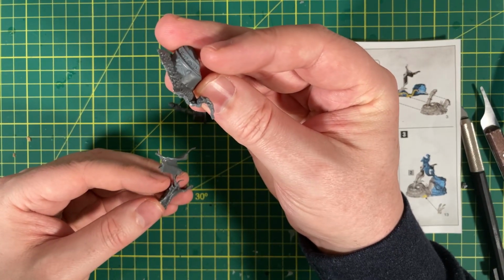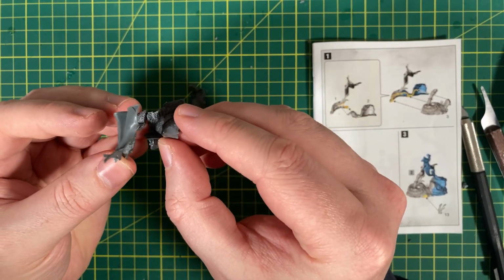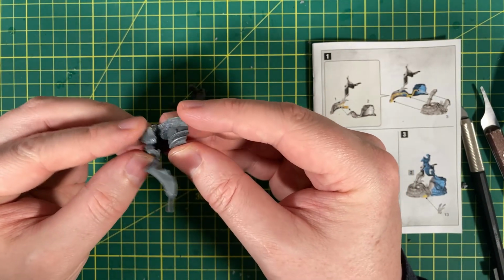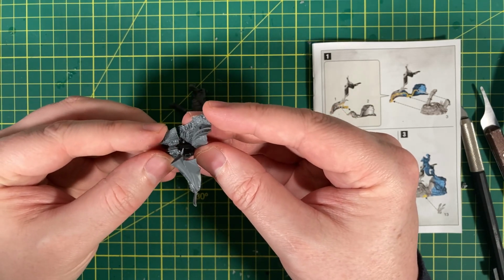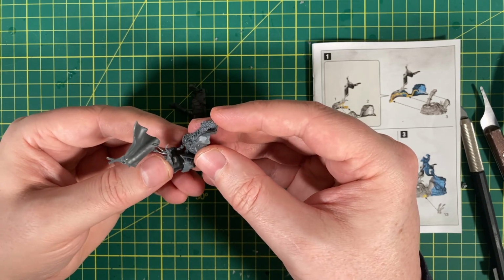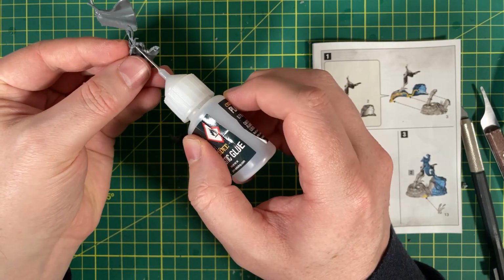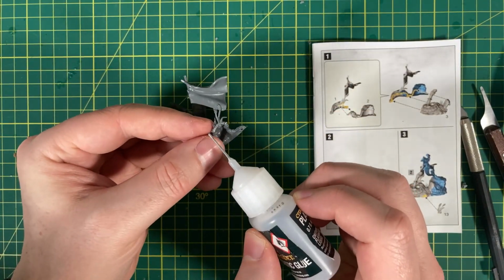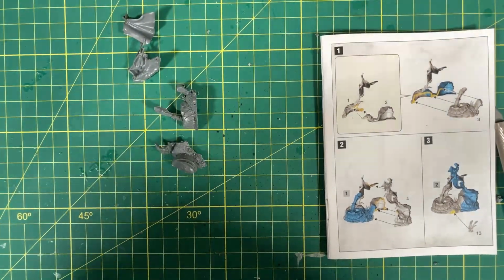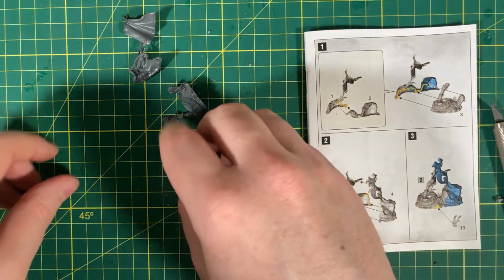Let's have a look. So there's little notches. I think is that a little notch there that goes in? I think that goes like that. Okay, alright, so it goes somewhat like that. And then there's another notch that goes in there. Okay, right. So there's two little sockets there. Actually, what I'm going to do, I'm going to bring this a bit closer, just so we can see a bit better. And I do apologise for the shadow. I'm not quite sure what's going on there.